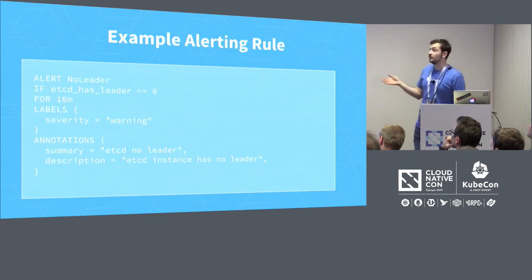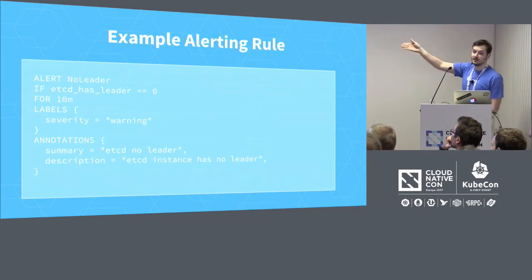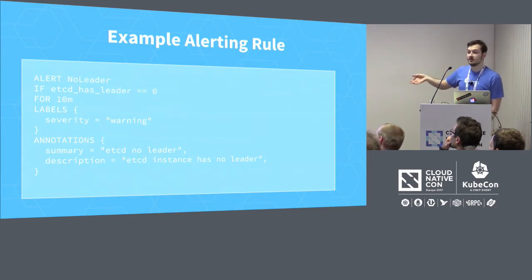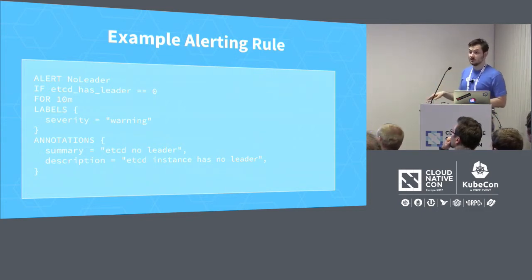So let's see what an example alerting rule would look like in Prometheus. So here I'm taking one of the metrics that are actually exposed by etcd, one of the CoreOS products or projects. And in etcd, a problem could arise if there's no leader in an etcd cluster. So we say our alert name is no leader, and this alert triggers if some time series does not have a leader at this moment, and if that stays for 10 minutes, then we fire this alert. And we can add some description what that actually means. We can template some things in there, but this is a very simple alerting rule how we would write it for Prometheus. And let's be clear that this is actually something that is evaluated in Prometheus, not in Alertmanager.